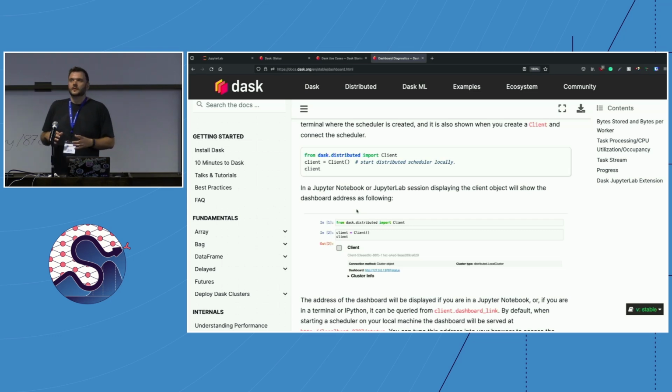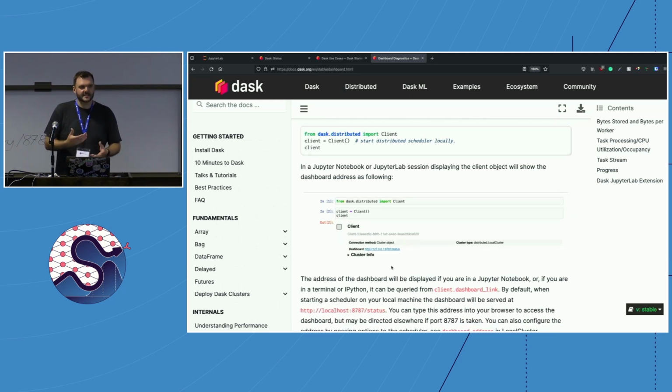Now, when you run the Dask scheduler, it listens on port 8786 for Dask related things. That's a TCP port. And then it listens on port 8787 with a web server that's running the dashboard. So Dask always starts these two ports. A lot of deployment around Dask is just: how do I get to these two ports? Because I care a lot about these. So it'll try to do its best to figure out where it is.